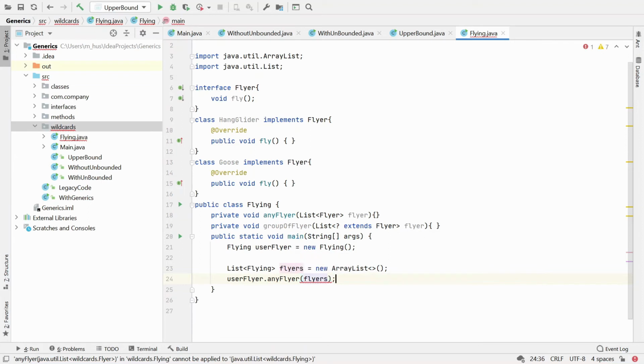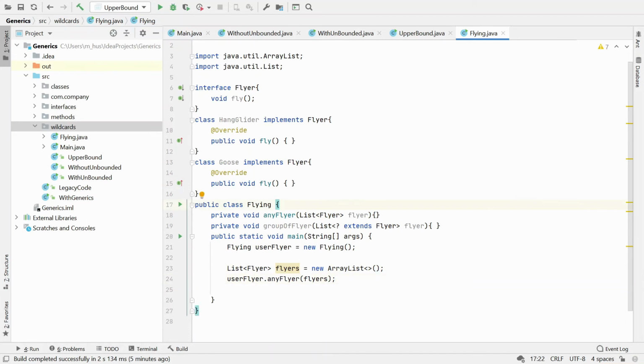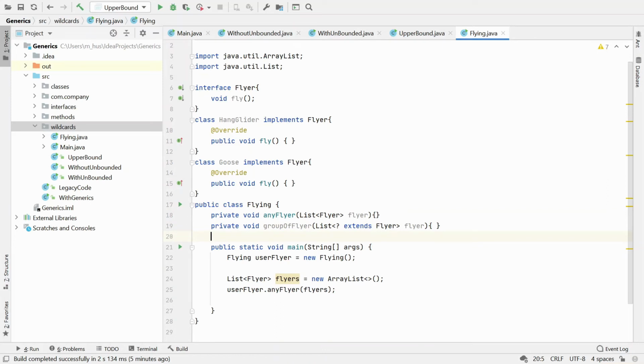All right, which is perfectly fine. So you can see that the list of Flyer is an exact type match.